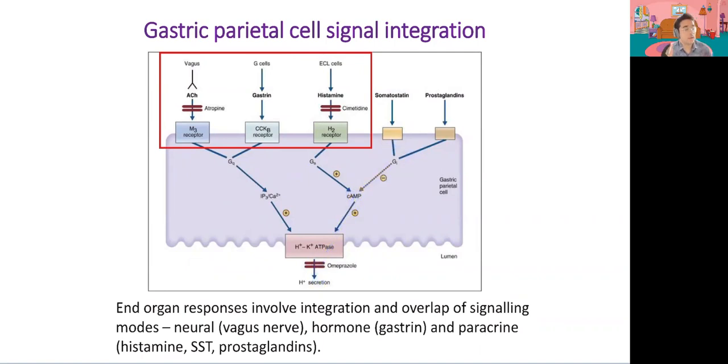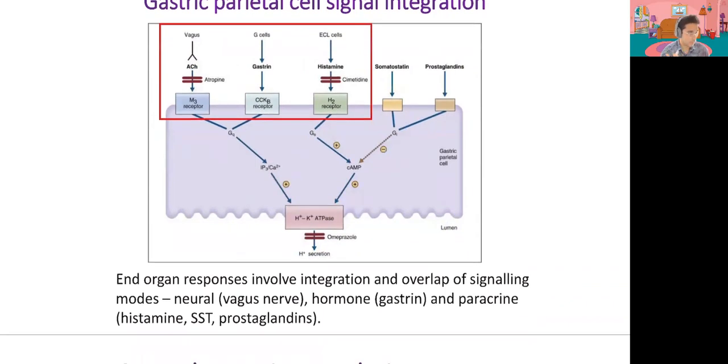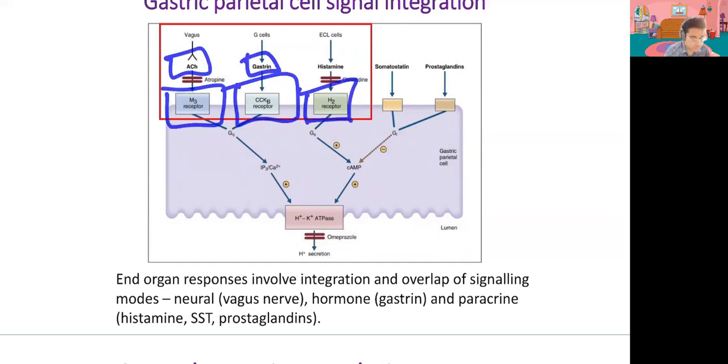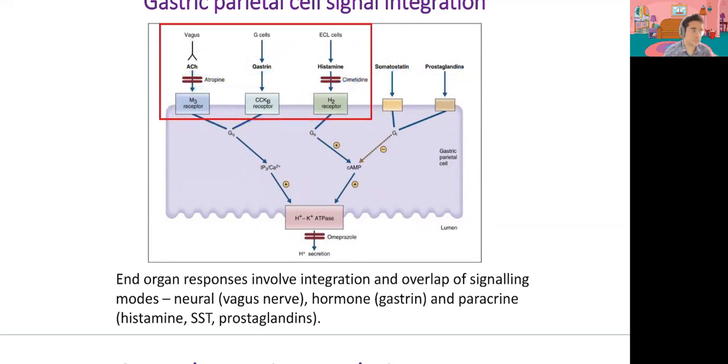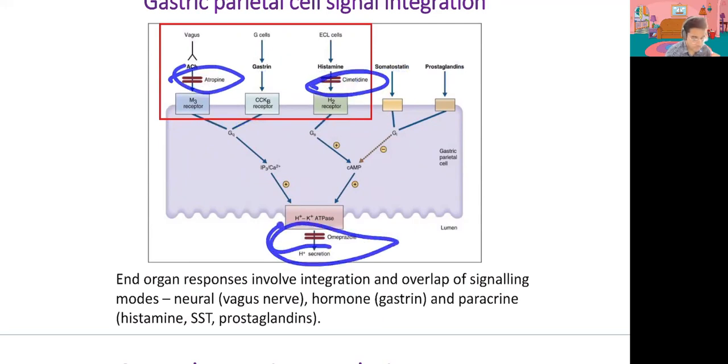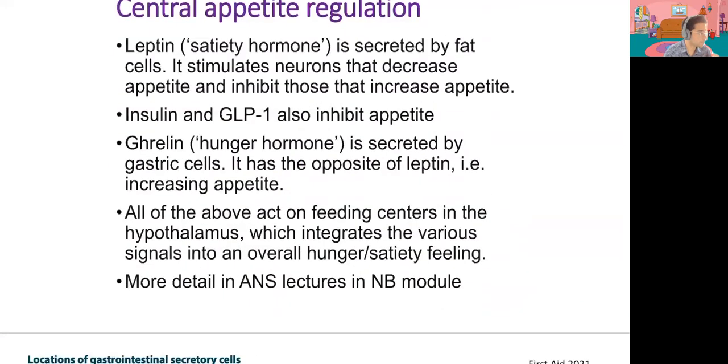Okay. Now, they can ask you questions here on any level. This was actually a very high yield diagram that I myself thought, there's no way they're going to ask this much detail, but they did. What you need to know are the drugs, omeprazole. You need to know your receptors, and you need to know each of the components here. You don't need to spend too much time on the drugs because they will be covered again. But it's good to know your atropine, your cimetidine, and your omeprazole, and you should be good.